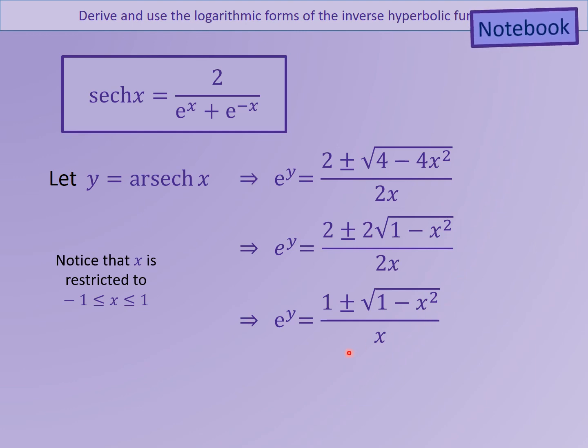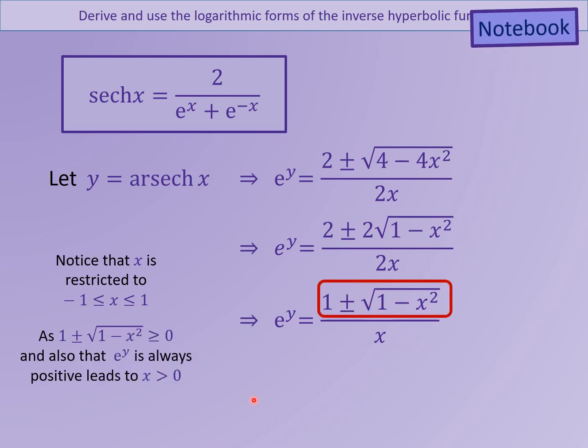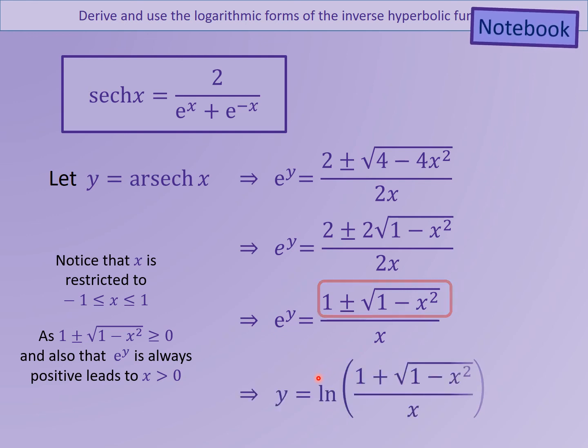Okay, what difference does it make to actually working out the equation? Nothing yet, so the 2 goes there. But also, just to be aware that 1 plus a square root is always going to be positive. Always going to be positive. So therefore, because the e to the y has to be positive. Okay, because e to the y can't be negative. So there's no point in having a minus sign just there. That's why we're only looking at the positive solution.